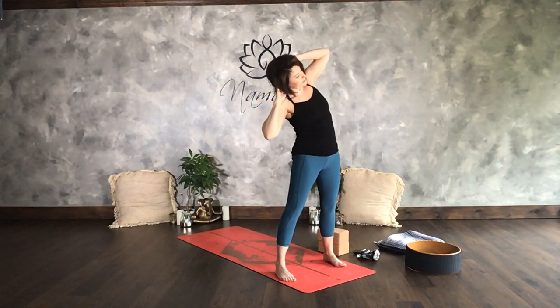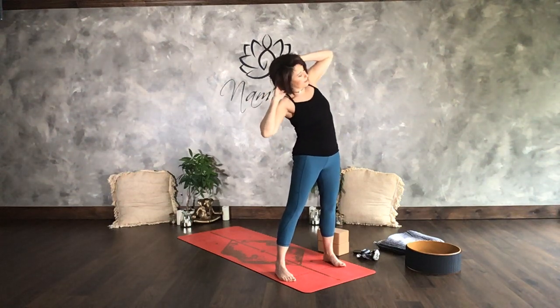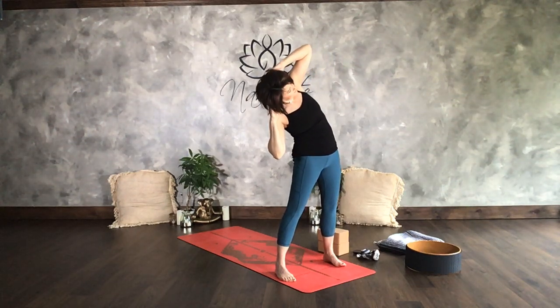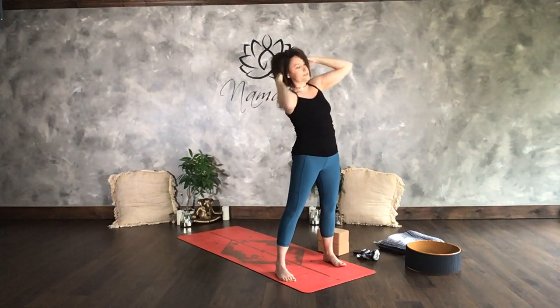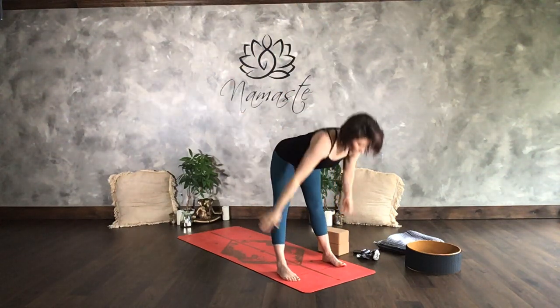Exhale to the left. Keep the elbows open, inhale up, exhale to the left. Inhale up, exhale left, inhale up, exhale to the left, really pull to the hip. Bring it up center, inhaling all the way up, exhaling forward fold.